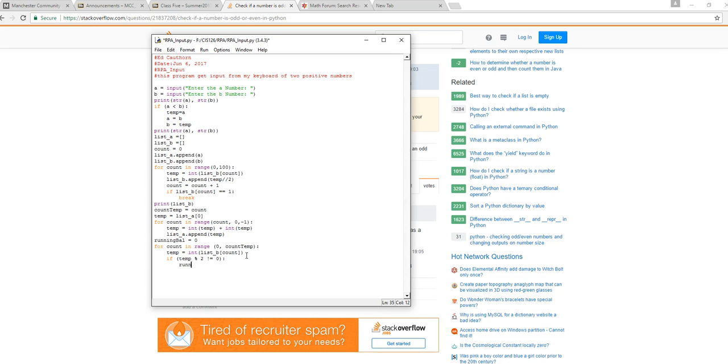Running val equals list underscore a count, and we want the integer.